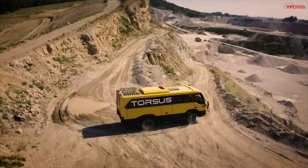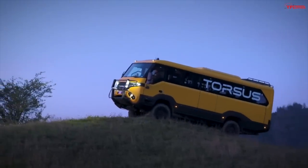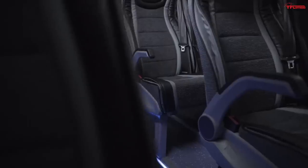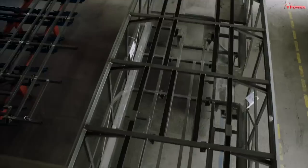Well, that's the funny thing about this vehicle. A lot of you are saying, what does it matter? It's not coming here. Well, actually, it sounds like it might be. Not only that, but they're looking at possibly doing production here in the United States. Is there a possibility that they'd put in an American sourced engine, something like a Cummins? You never know. In order to certify it here for emissions and safety and other regulations, I think they might.